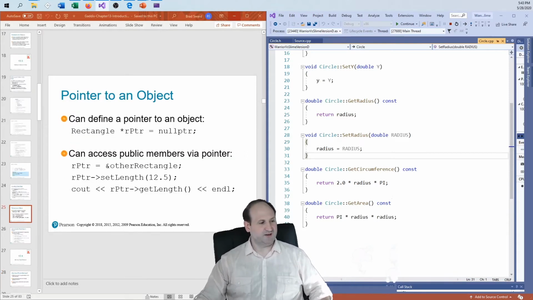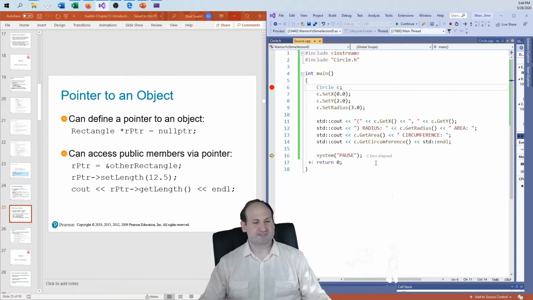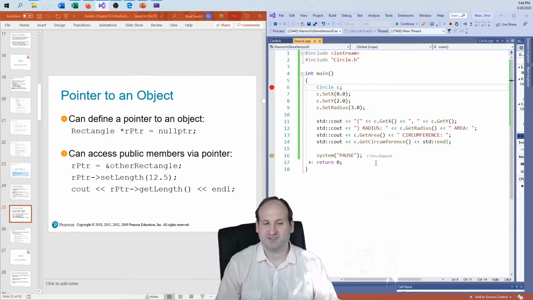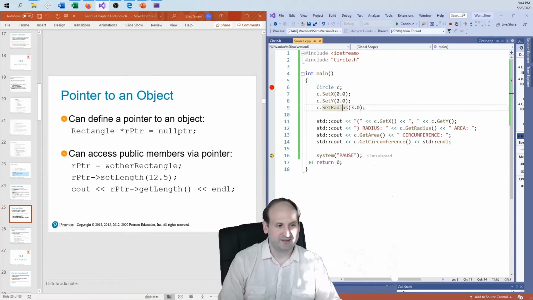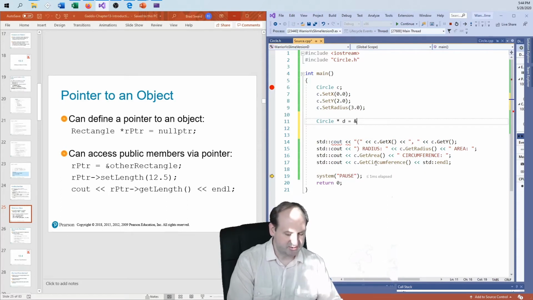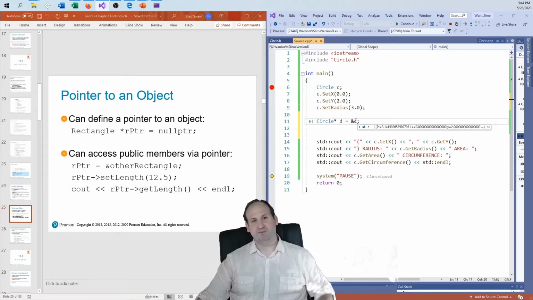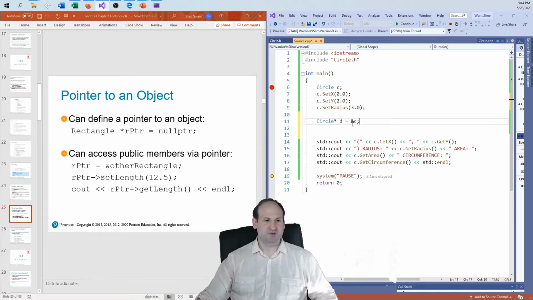Oh my goodness, we're getting right into talking about setting up pointers. If we can set up pointers to ints and floats and structures, we can set up pointers to circle objects or any type of classes as well. So there's nothing overly complex about it if you understand the whole idea of a pointer. Circle pointer D equals address of C. So now I have two different ways to access the circle. Remember, pointers have to point to real memory addresses of hard concrete data. So D equals address of C, right?